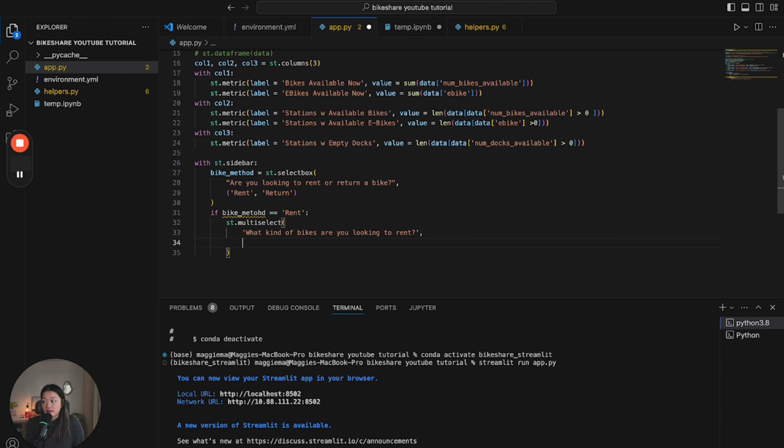Instead of parentheses here, we're going to use square brackets to indicate multi-select: e-bike and mechanical. We also want to find a way to remember this variable, so we're going to name it input bike modes. So we can reference back to this later and say, okay, they want an e-bike or a mechanical bike.